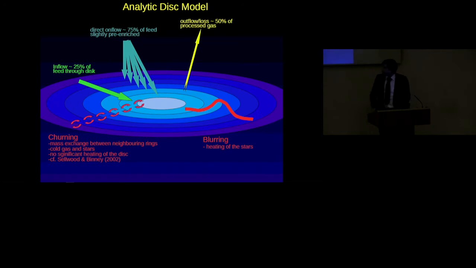As we are at the redistribution, we have two important processes there. One is what we call blurring. This is just the normal heating up of stars. They encounter a molecular cloud. This changes their orbit a bit, so they get increasingly eccentric orbits and diffuse a little bit through the galaxy. And then there is a new process which we contributed to understanding and measuring for the first time, which is called churning. I'll show that to you later. But churning is a large redistribution of angular momentum of stars in the galaxy.